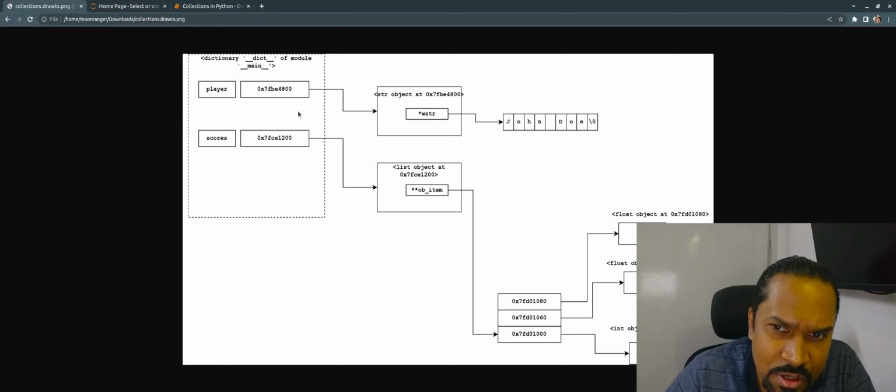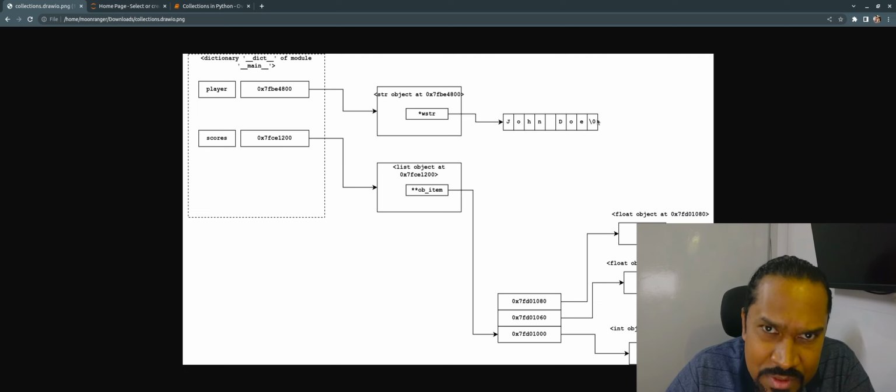When I say player is equal to John Doe, first a string called John Doe is created in memory. So every single character in the string is contiguous in memory. So if you come from a C background, they work pretty much like a C character array, right? Just that this is a wide string character. That means it's a wchar_t type. The character is not really fixed in length to support Unicode notation for a string. So this is created in memory, but it's memory contiguous, right? If you heard about UTF or Unicode notation, they use that form in here.